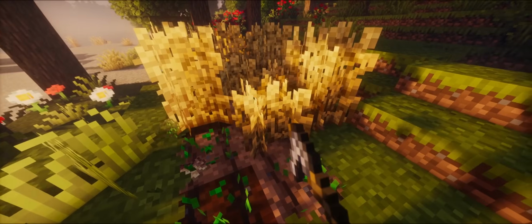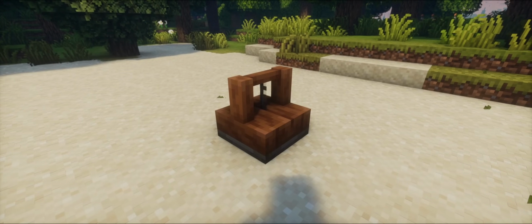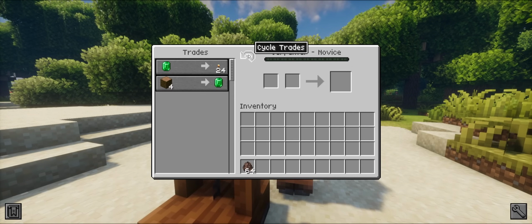Resourceful Config. Support Mod. Right-click Harvest. You can now harvest crops and replant them in the same move. Rogues and Warriors. This adds the Rogue and Warrior classes. Runes. Support Mod. Sawmill. This adds the saw block that works kind of like the stone cutter, but it's for wood blocks. And it also adds a new villager type for wood-related trades.